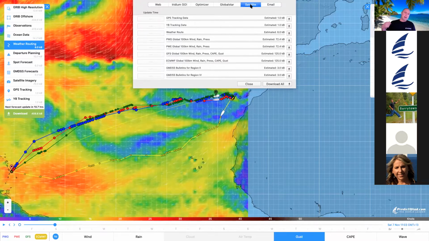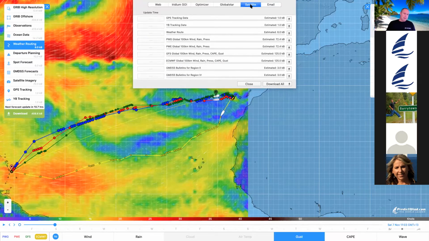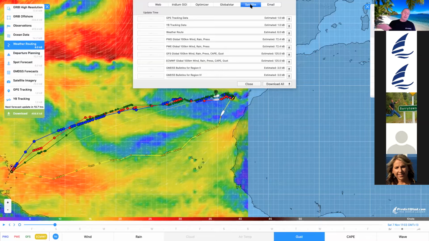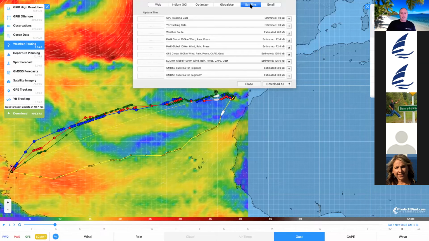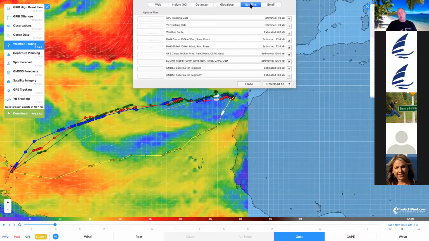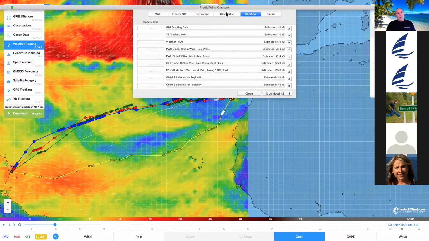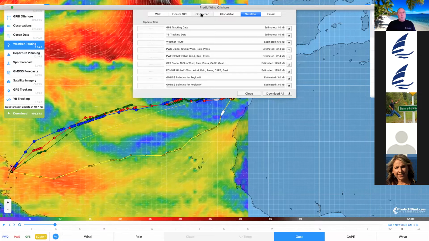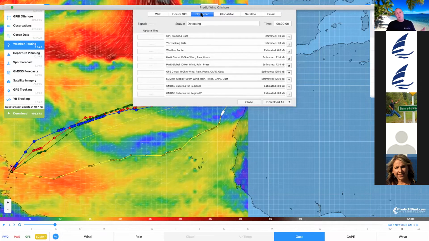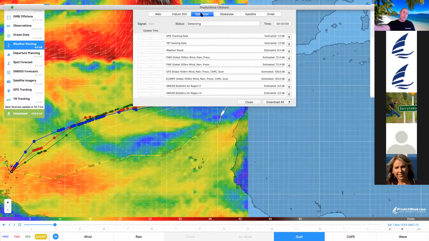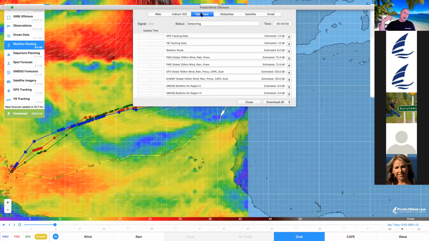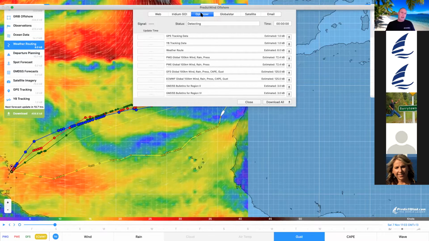Satellite tab, that is if you have basically any sort of fast connection, you can use the satellite tab. If you have a Certus based connection, Globalstar. The optimizer, that is if you could have a high-end satellite system, or you might have a 9555 sat phone with an external antenna, and you can connect the optimizer.